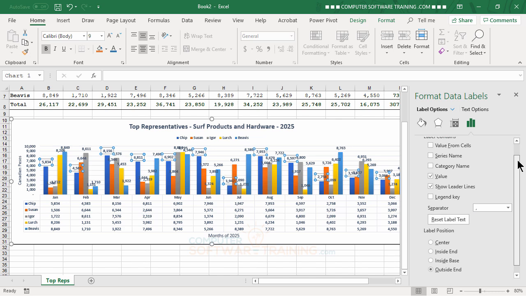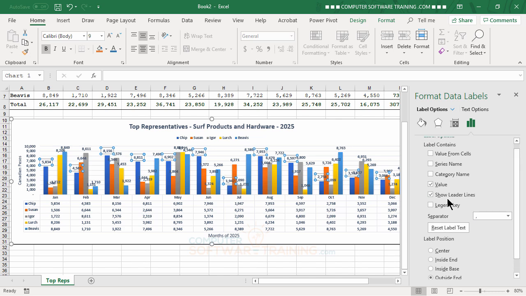Initially, it's set up so it's just putting the value in there. You probably wouldn't want to put the category, because we can see that plain and simple down there, and you probably don't need the series because we know who each of the bars belong to because of the legend. So those are not things we want to turn on, but the value is a good thing.